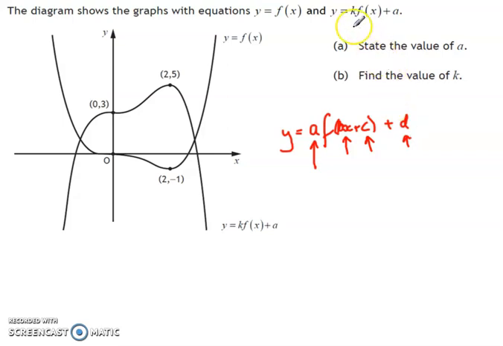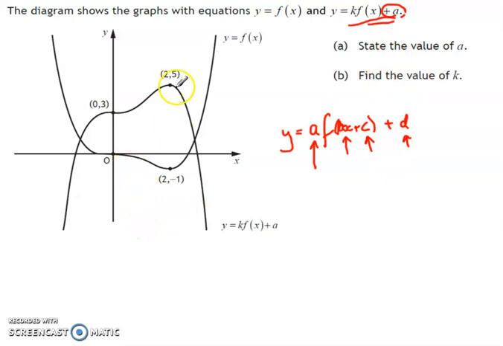This one here, we've got just this general format here of k f of x plus a. So in order to get the values of the a and k as we're after here, we have to understand what each of the transformations does. So if we look at the graph here, the original graph is this one that comes down and moves all the way up to there. Now, if we're looking at a is this value here. What this does is this translates the graph up or down.